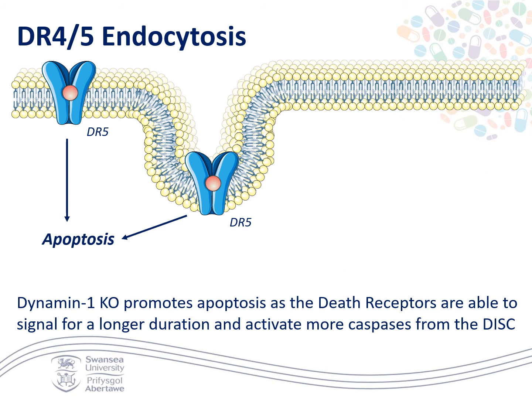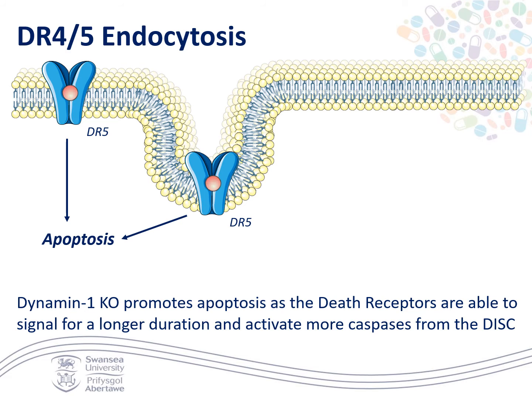Now, if we remove dynamin then, these receptors reside on the cell membrane for much longer, and they can continue to form the death-inducing signaling complex and continue to convert procaspases into caspases, and these caspases can then go and start cutting up all of the proteins within the cells. And so you end up with induction of things such as MOMP, the mitochondrial outer membrane permeabilization, cytochrome C released from the intermitochondrial folds into the cell cytoplasm, and ultimately full activation of cell death.